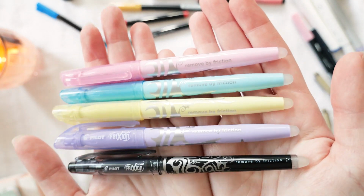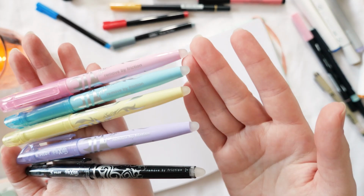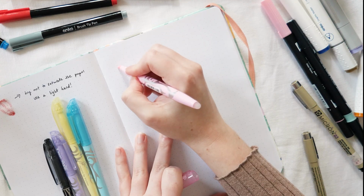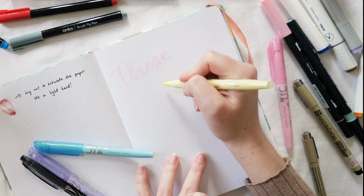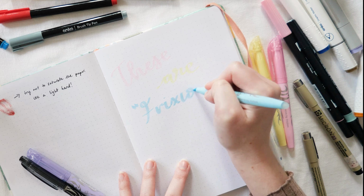They're quite distinctive because of this kind of tribal tattoo design they have on them, which I don't really like for my own personal aesthetic, and they also have this little plastic nib on the end. They come in all sorts of colors and types. These ones that I have here are highlighters, which is why they have the chisel tip. They also come in normal ballpoint pen kind of styles, which is what the black one is, like a little fine liner, and all sorts of other things too in all kinds of colors.